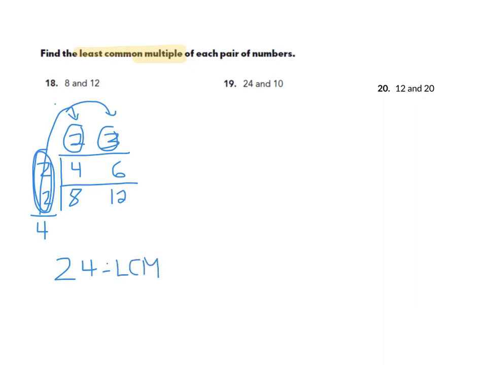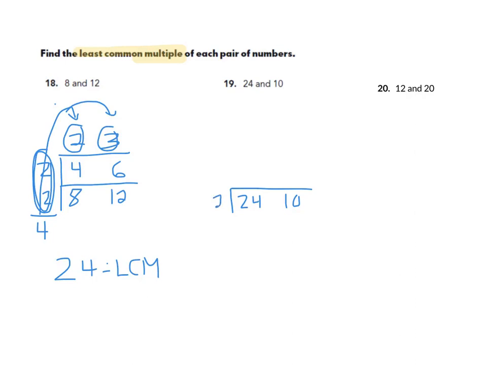Now, if I had to do more than this, if I had to list, like we were doing before with listing, I could just use that pattern from there on and just keep adding 24s. If I look at 24 and 10, I know I can't just multiply them because that'll get me to 240, and that's too high. If I look at 24 and 10, and I see what they have in common, if I can just pull out the factors they have in common, I'll be able to get to my answer faster.